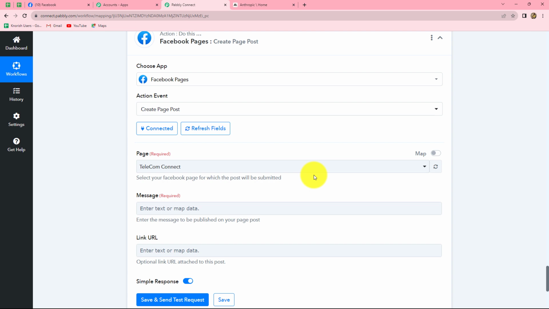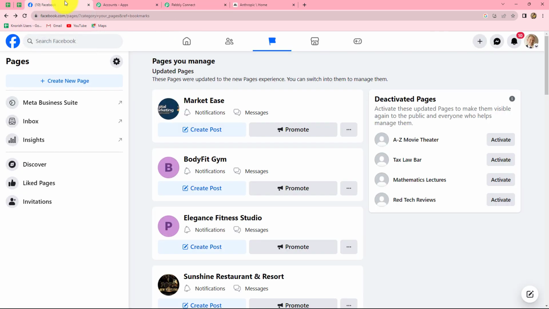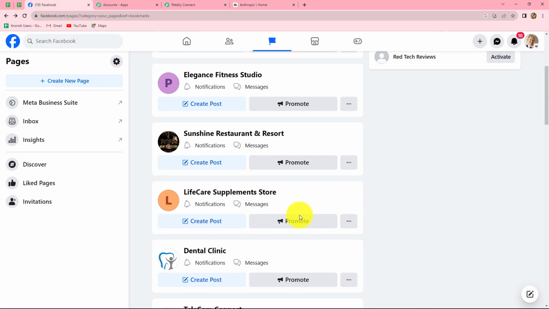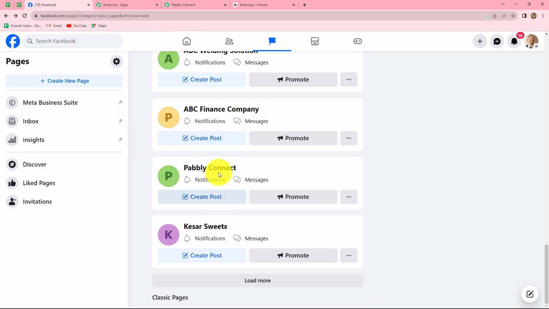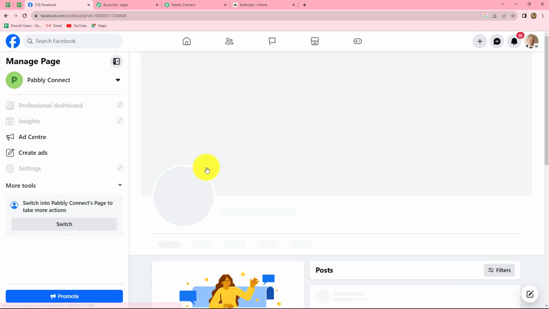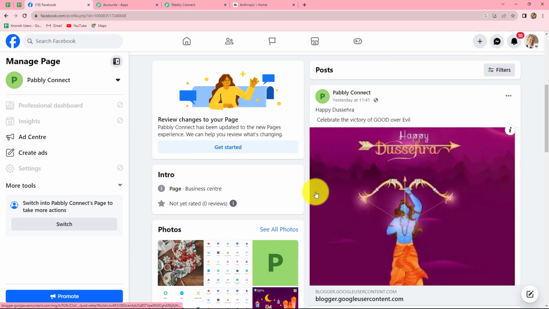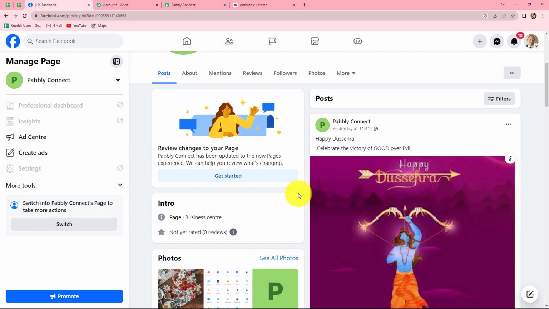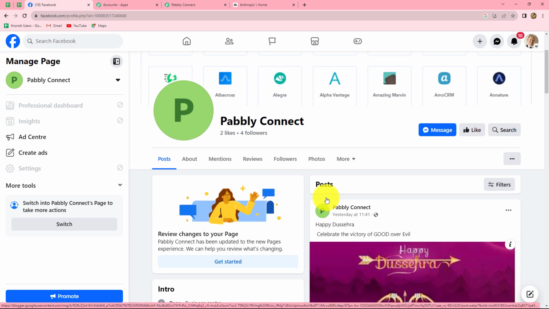So you also have to keep in mind always to keep logging to your Facebook account before making up a connection with Pabbly Connect. Okay, now here we have to select the page on which we want to share the post. So let me again take you to my Facebook account, and here I have the option of multiple pages. I want to create a new post in this Pabbly Connect page. Okay, so I will open it, and every day on a scheduled time, a post is going to be created here about significance of different dates on this Facebook page.